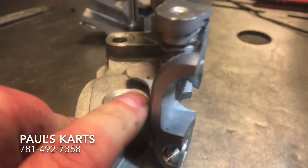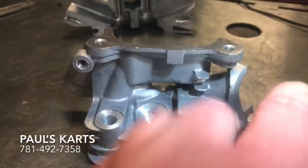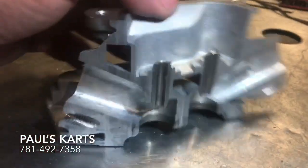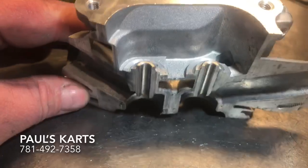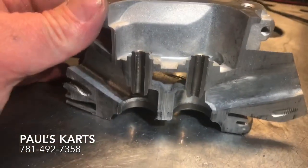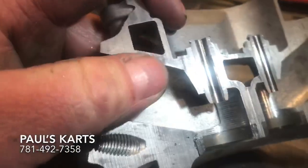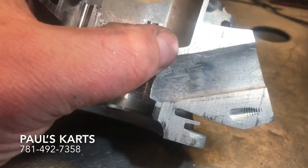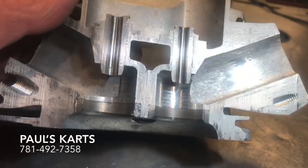The ports aren't in a straight line with each other as you can see — they're a little off-center. Even though the guides are straight, you can tell that from the outside of the casting. You can see this port's a little off one way and this port's a little bit more off the other way. From the top you can see there's some room for cooling. The reason I originally cut this in half was to see areas of concern when porting — right in here it gets real thin, and right back here too, especially on the other section of the head casting.